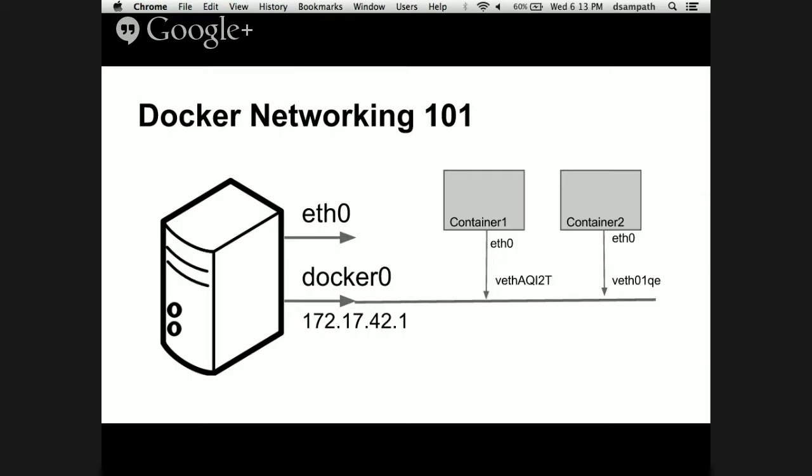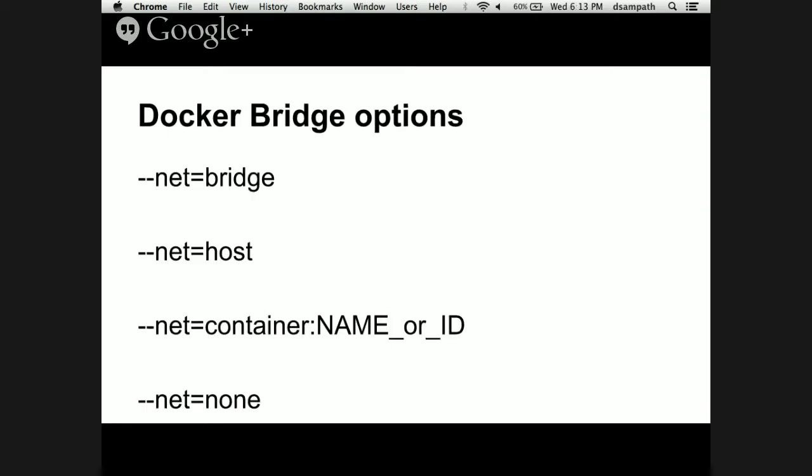So just to give you a sense of how Docker allows the containers to communicate, both among themselves and with the world outside, it's typically through the Docker bridge. Having said this, let's take a quick look at the various options inside your Docker bridge. Docker networking can operate in a bunch of different modes. As you can see, it's got the bridge mode, the host mode, the container mode, and you could say you don't want to use the Docker bridge at all. I'll go a little deeper into what each one of these is.